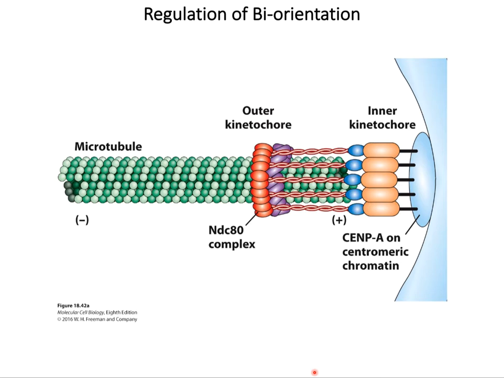So I mentioned earlier that the kinetochore region of the DNA is marked by a specific histone, and this histone is known as CENP-A. So remember that DNA is not naked in the cell. You should remember this from your biochemistry. It is organized by its interaction with the histones, and one of the histone subunits is known as histone 3, and one particular variant of histone 3 is this CENP-A, and that particular variant of histone 3 is only found at the kinetochore region of the chromosome. So CENP-A kind of marks the kinetochore region for the mitotic apparatus.